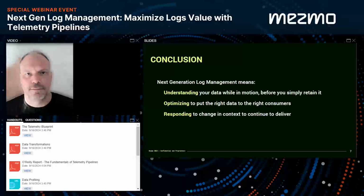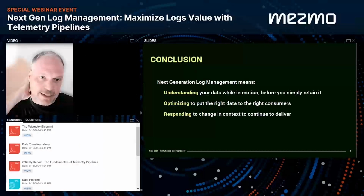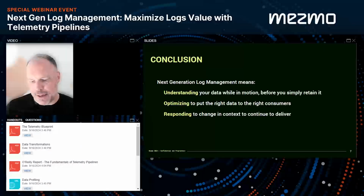All right, great. So Bill, if somebody wants to get started with Mezmo, what would you recommend? Mezmo.com, click on free trial and generate an account, and away you go. And we've got some great interactive stuff that actually walks you through how to get started building your first pipeline and dumping that into log analysis.